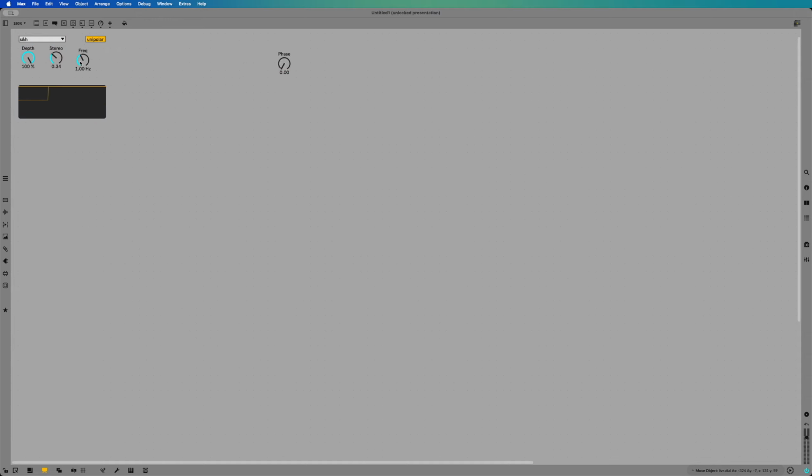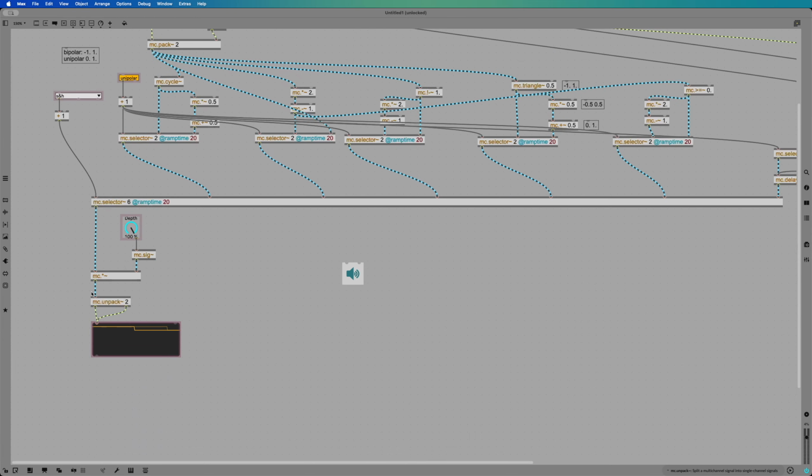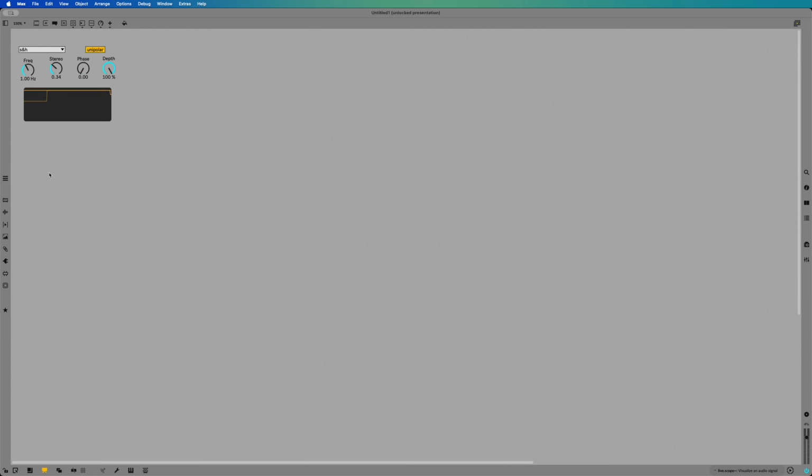And of course, we would want to eventually use this to control things in our patches so that when we have something like, say, filter cutoff or something like that, we can just take the signal, and it probably would want to encapsulate all of this, and then we can just use the signal to control different parameters.